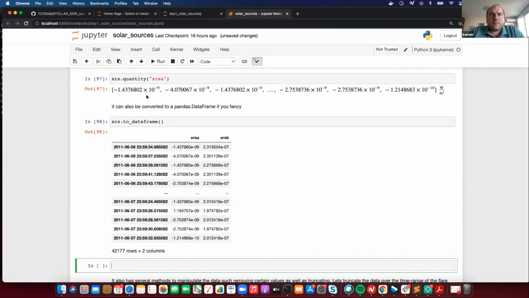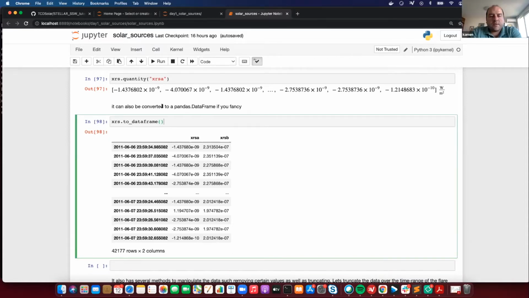And are those better than data frames? Because data frames are so widely used in general. Yeah. It goes back to the debate about whether to use data frames or Astropy tables or time series. The reason for going to Astropy tables or time series is that you're then in line with how things are done in Astropy. But you can easily transfer it back out to a pandas data frame. So you can still convert it to a pandas data frame. Yeah, as long as there's an interface.